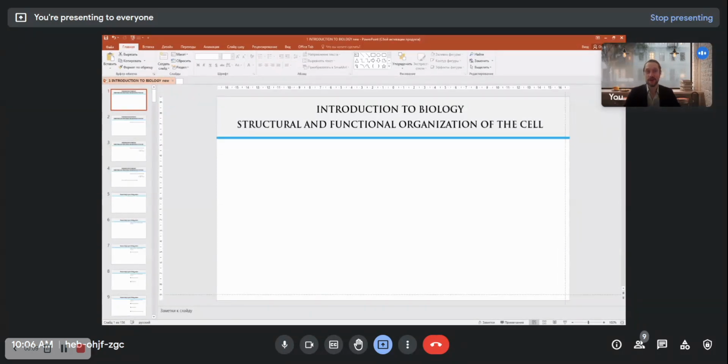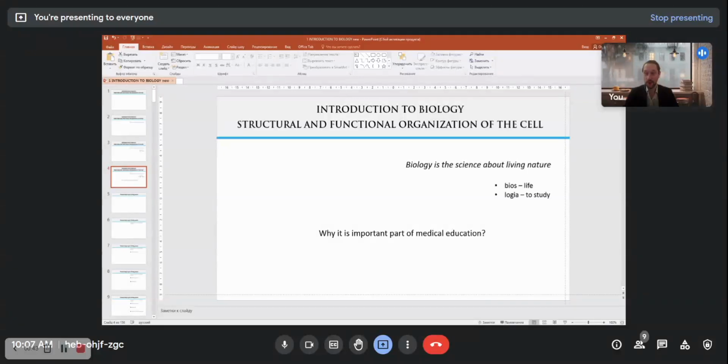And we will start from very basic concepts, and then we will go further into more detailed explanation about mechanisms of life. But I would like to start from a simple definition of the subject. So what is biology? Biology is the science about living nature, or the science about life. Bios means life, logia means to study.